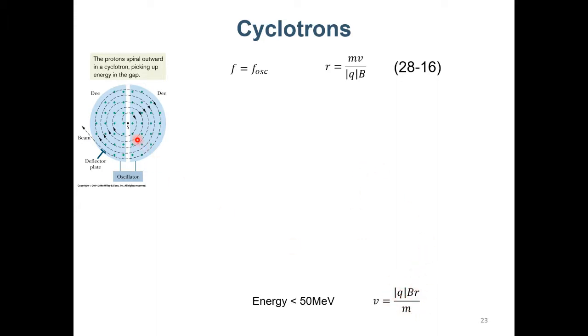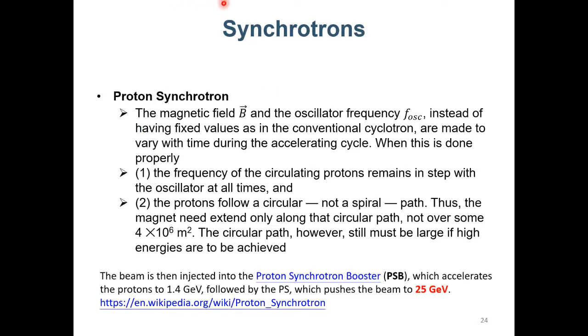So suppose q, R, and m are fixed. We want to make the magnetic field larger and larger so that the output speed is larger, and so is the kinetic energy. But as we need to fill the whole disk with the magnetic field, we cannot accelerate the particle too much. So we have the synchrotron, something called the 同步加速器.